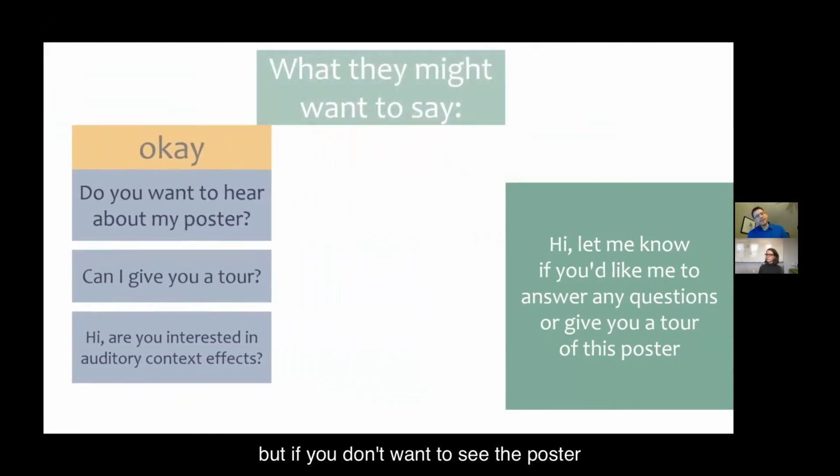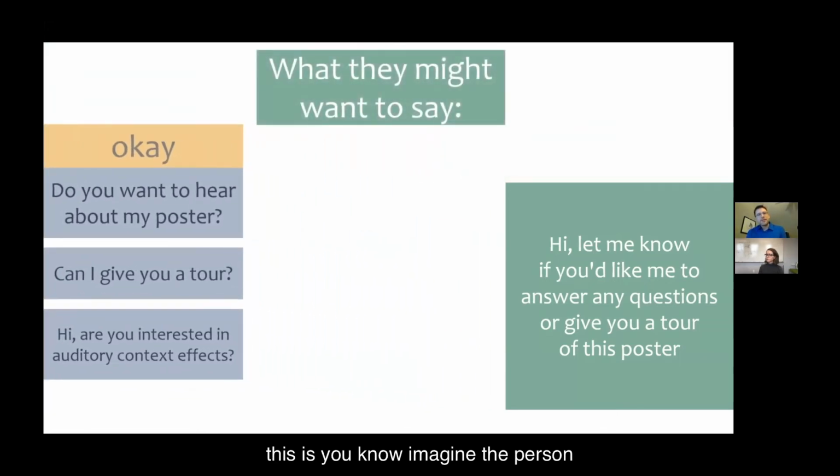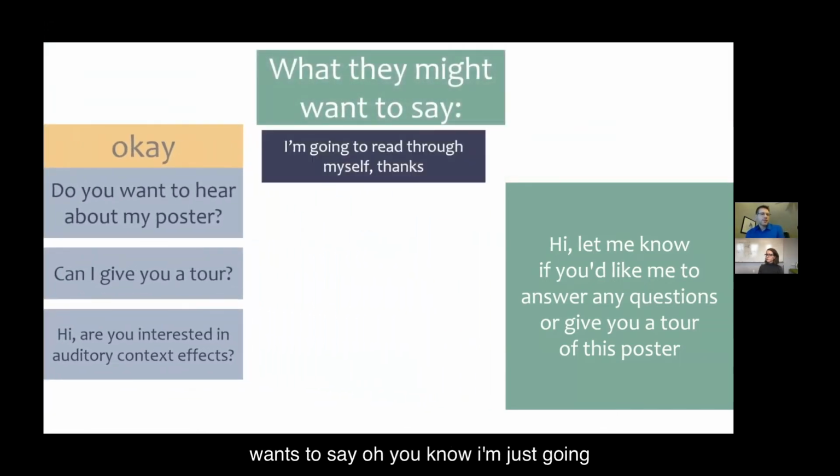But if you don't want to see the poster, imagine the person wants to say, oh, I'm just going to read through myself. There could be many reasons a person wants to do this, right? Maybe the person has hearing difficulty and it's a noisy conference hall, and it would be frustrating to try to converse when it's easier to read.